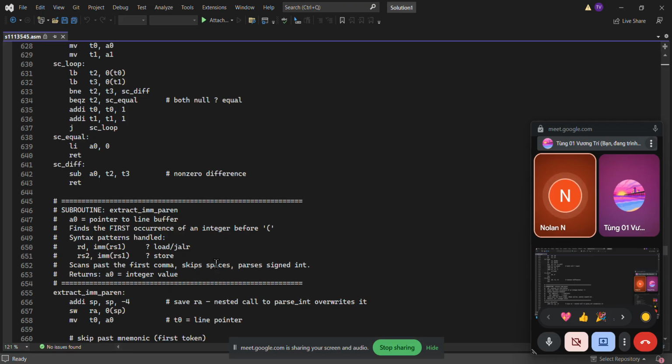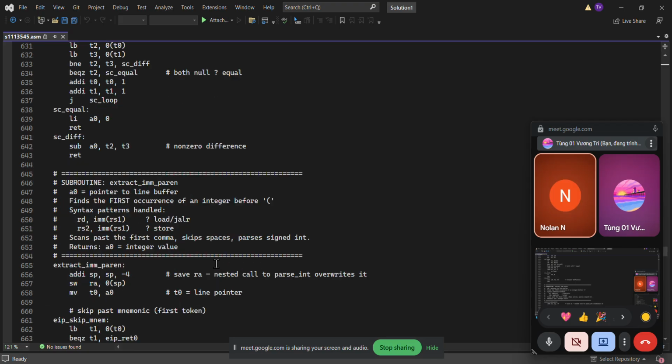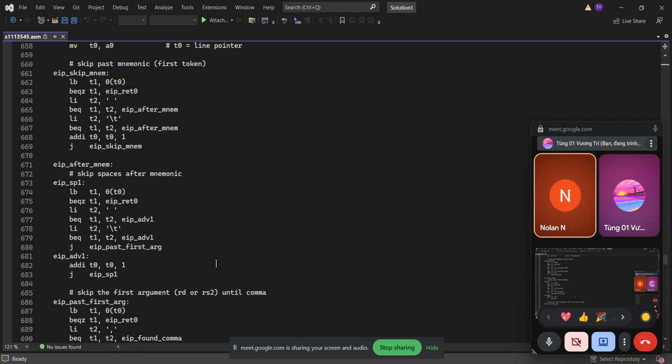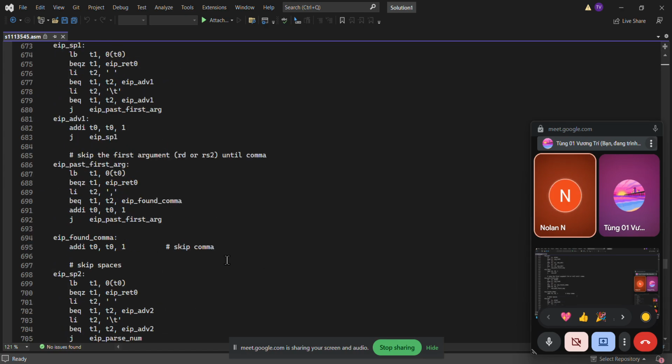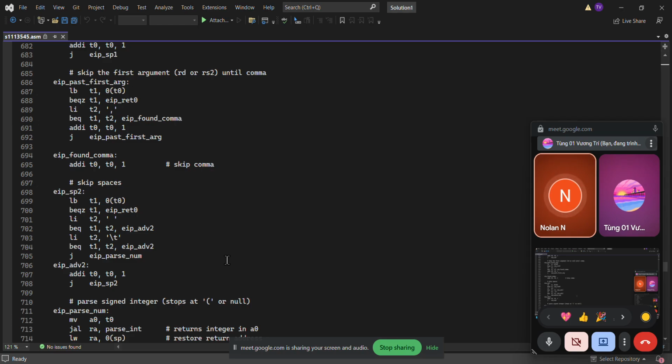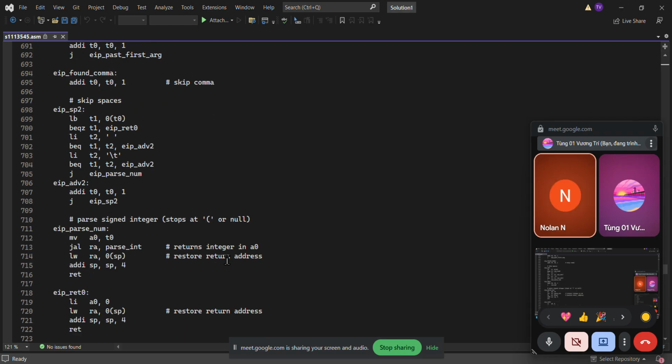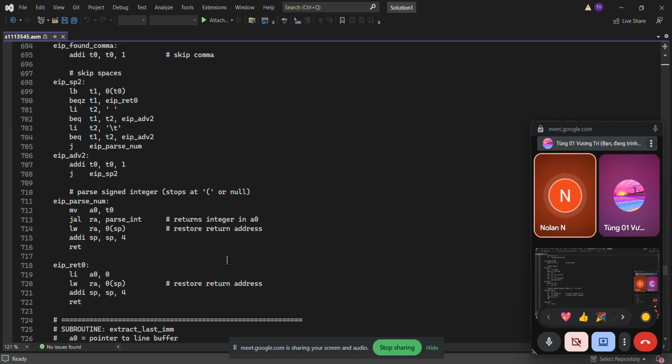So both call extract imm paren. I-type other and U-type have the immediate as the last operand, so both call extract last imm. SB-type and UJ-type print a label instead of a number via extract label.